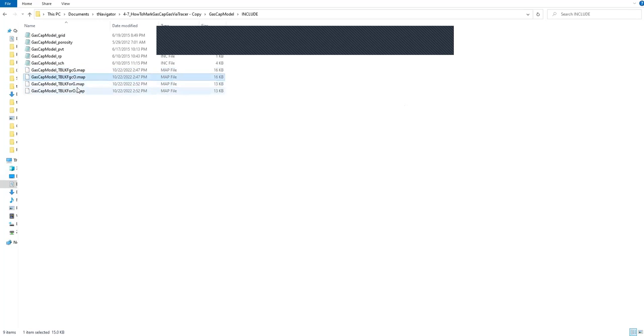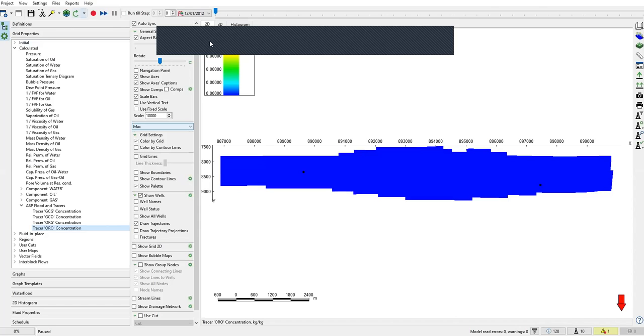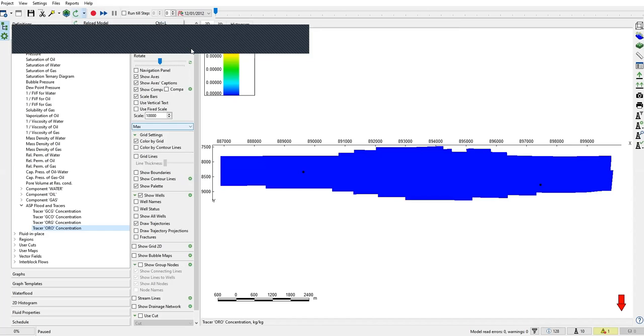Here I'm going to delete it, then copy and paste and rename it as GCO. And for this one should be ORO. Okay, we can go back to the user interface and then again we will reload. All right, so this one and then reload.